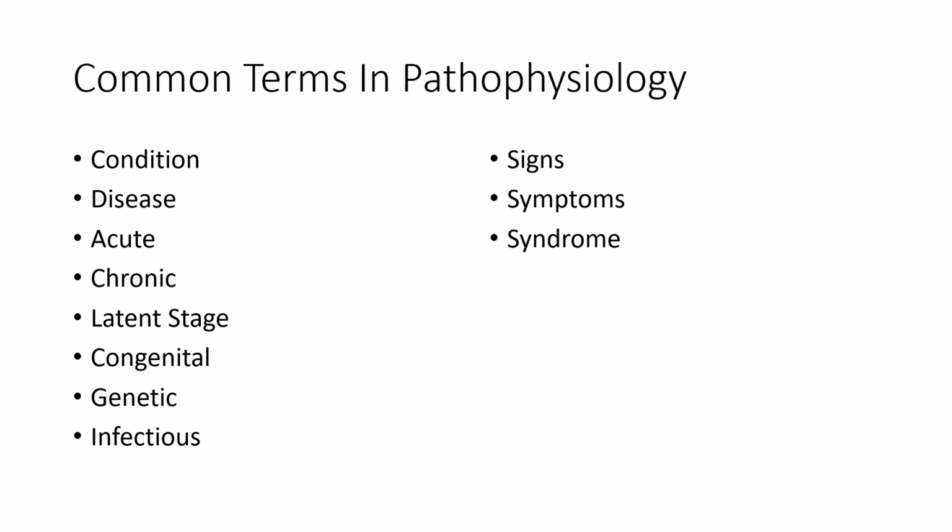So what is genetic? Genetic is caused by mutations or other problems in the transfer or development of genetic material. The most common genetic condition we have heard of is Down syndrome. Let's move into infectious. It refers to a communicable disease caused by a pathogen, such as a bacterium or a virus. An example of this would be HIV.